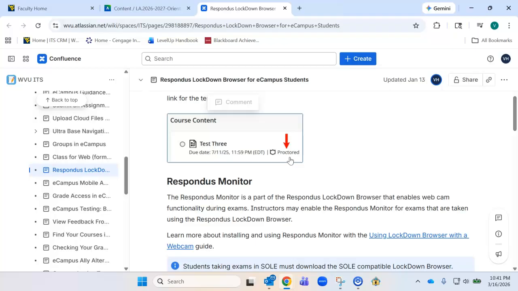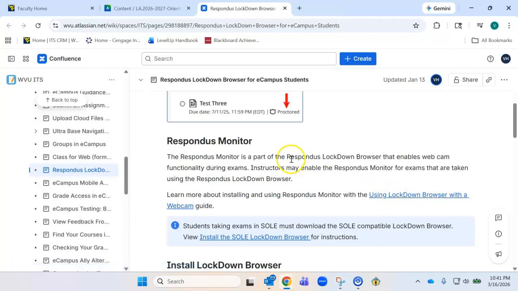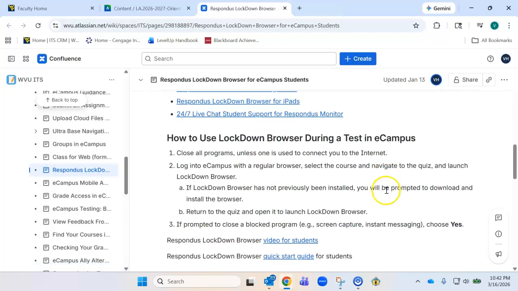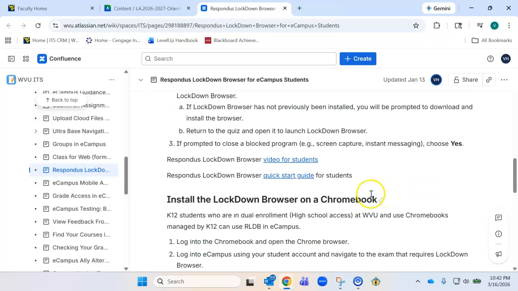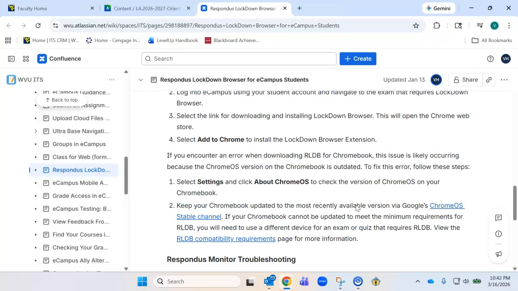So you have to use the browser to open up eCampus. So it's going to talk about using your webcam. So some may just require the browser, but most will require that webcam and the recording of the test as well. And that's referred to as Respondus Monitor. It is not a separate download. It's all in one thing. So then to install it, there's a website here to do this. There's some more information that I just want to highlight real quick on here. To download if you have a Chromebook or you have other devices, there's information here about how to do that.